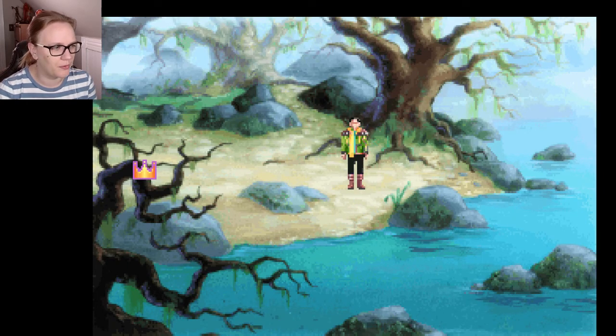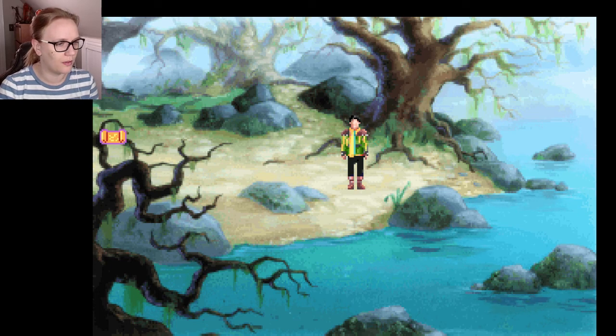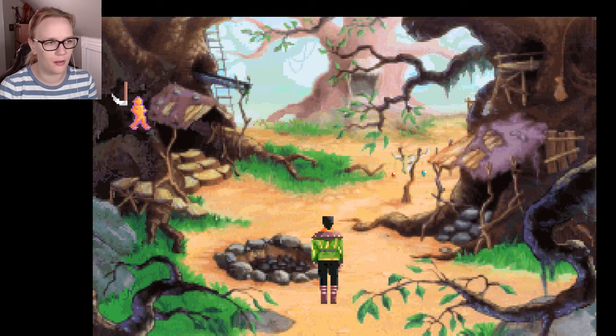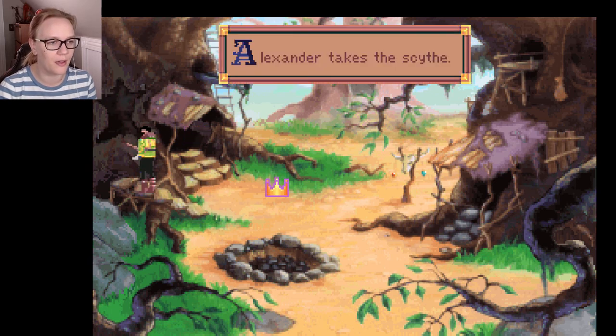I also should have listened to what the druid was saying, because that was probably a clue to how to be prepared. Yeah, I know drums. Oh, hello. Oh, dang it! I think it just said from the east there are drums. But I was too busy trying to click on that, and I clicked through the dialogue. Takes the scythe. So now I have a scythe.